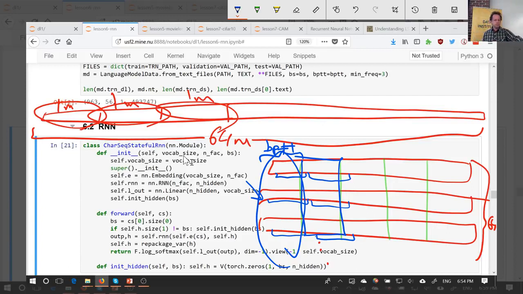So Jeremy, how do you choose a BPTT? So there's a couple of things to think about when you pick your BPTT. The first is that you'll note that the matrix size for a mini batch is BPTT by batch size. So one issue is your GPU RAM needs to be able to fit that by your embedding matrix, right? Because every one of these is going to be of length embedding length, plus all of the hidden state. So one thing is, if you get a CUDA out of memory error, you need to reduce one of those.